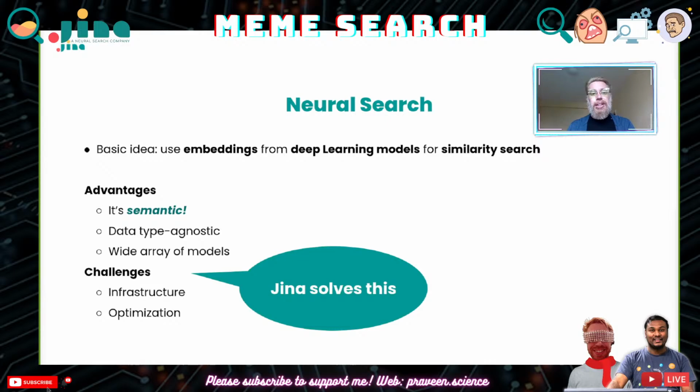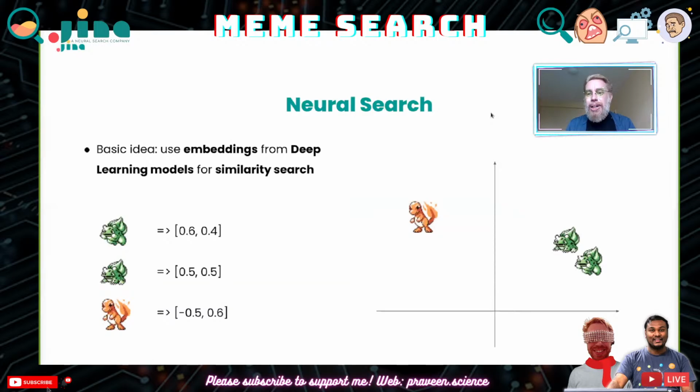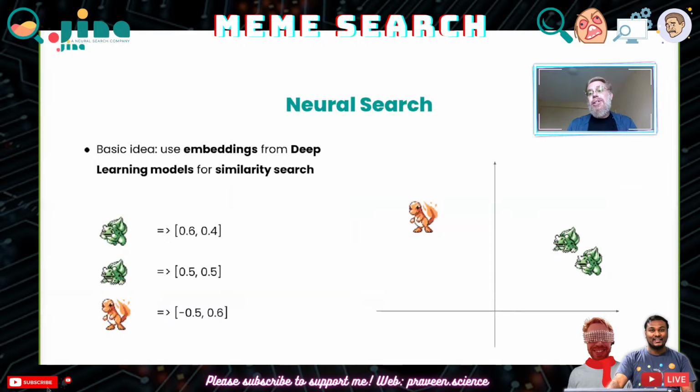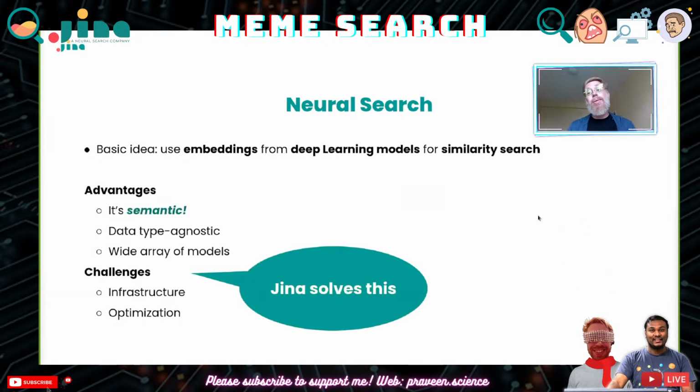So the advantages of this is it's semantic. You know, we look at these and we're not just looking at the pixels. We understand that Bulbasaur is a plant-based Pokemon. We can't just tell that from pixels, but we know that meaning. It's data type agnostic. So you could easily just change this for words. Let's say you have dog on this side and cat on this side. And then you have the word kitten. Well, the word kitten would be this side. You have the word Dalmatian, that'd be this side. Or you could do it with anything at all. Video, amino acids, we've got a project going on in that regard, 3D meshes, whatever.